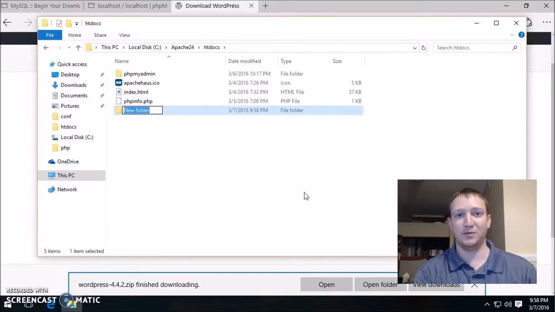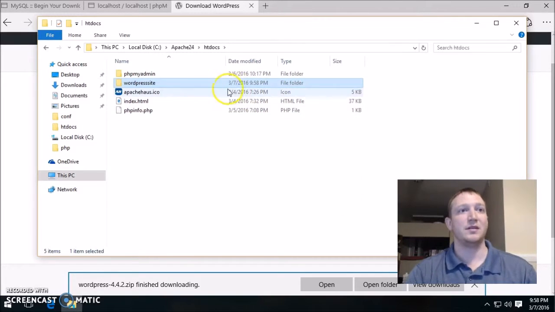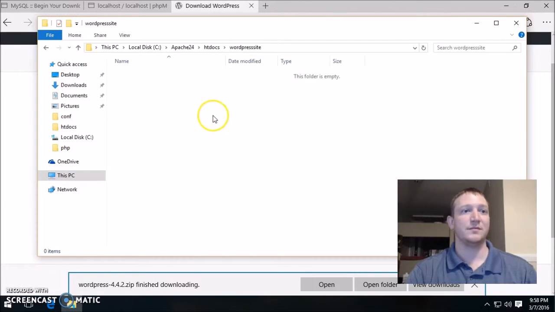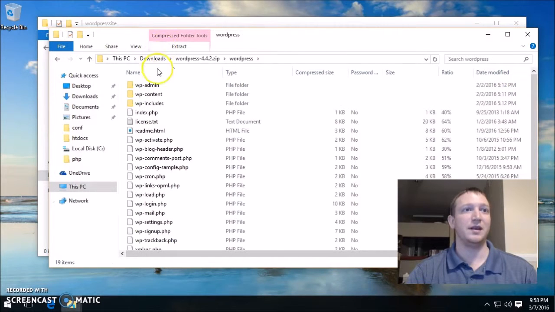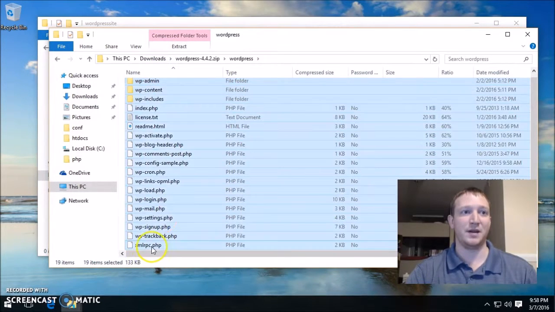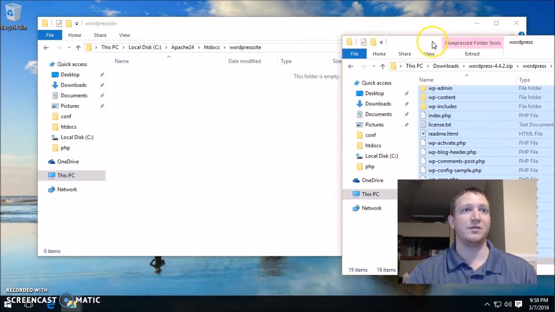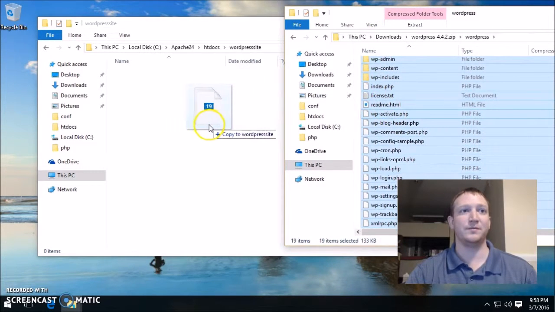I like to use .com, whatever it is. Let's just say WordPress site. And let's open up the download. We get into the zip file and we copy these files over to our new folder.